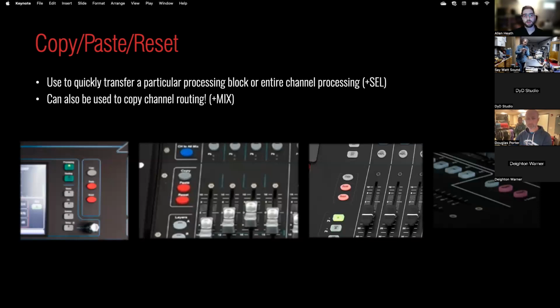So Gary wants to know on SQ, how do you share presets from one show to another show? Well, what I would suggest doing is copy it to a USB drive. So have a USB drive in your console, copy the preset, the library to USB, and then when you recall your other show, it'll still be on that USB drive, so you could just bring it back over. SQ only has one show on it at a time. It's not like dLive and Avantis where you can cycle through multiple shows. So you probably need a USB drive in order to transfer from one show to another. Keep that in mind.